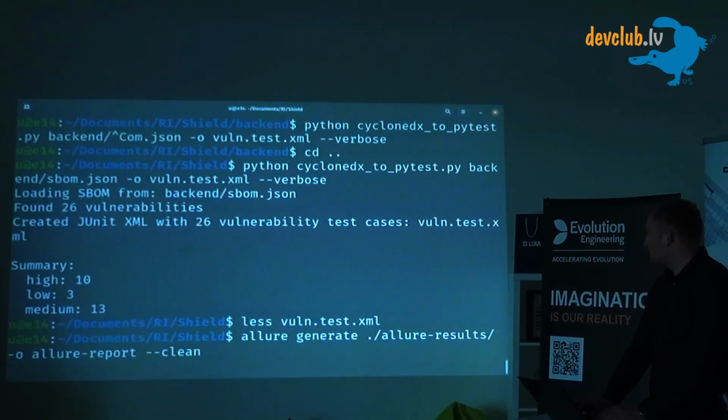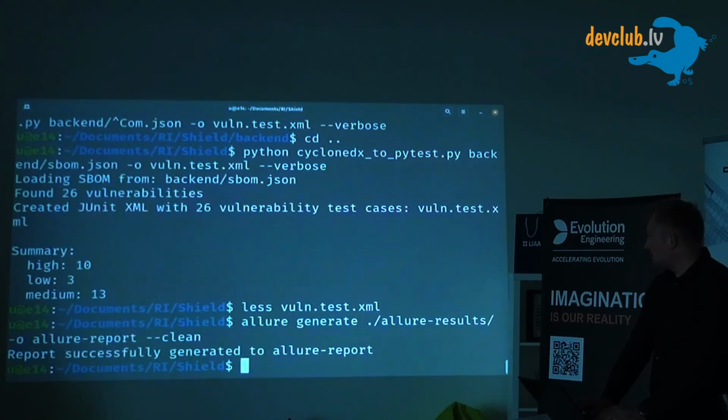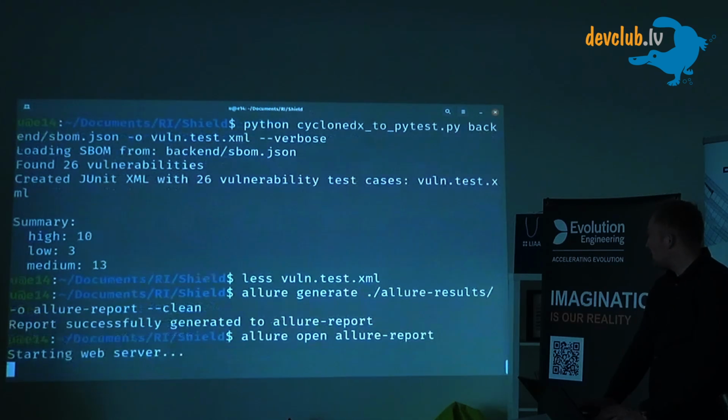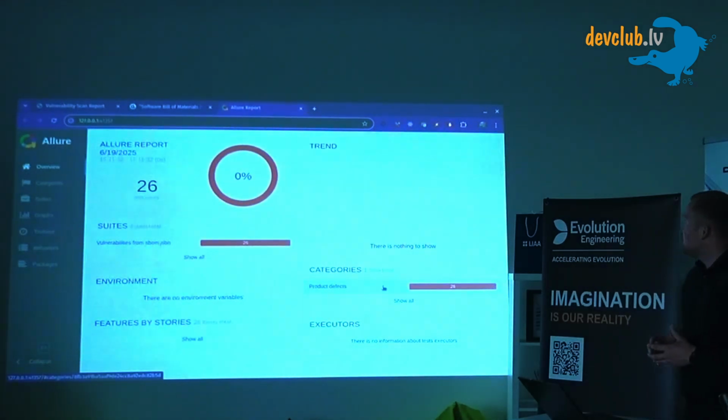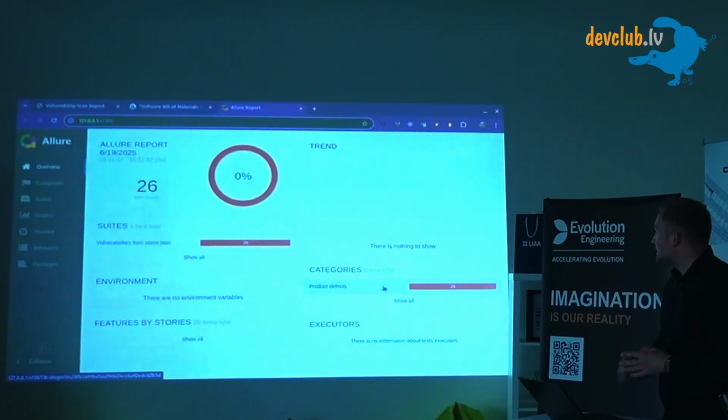So let's generate that, and we actually need to run a web server to display the report, and it's something like this, right? So again, 26 test cases.